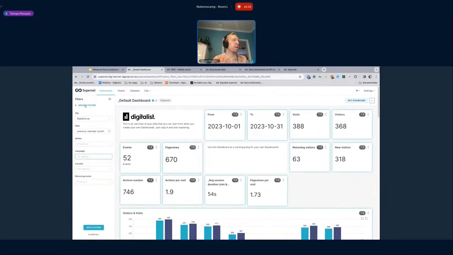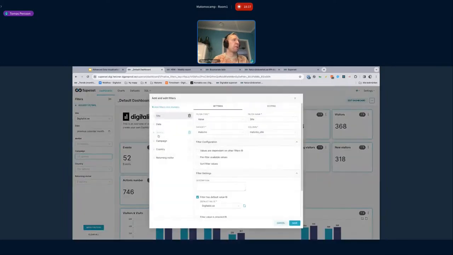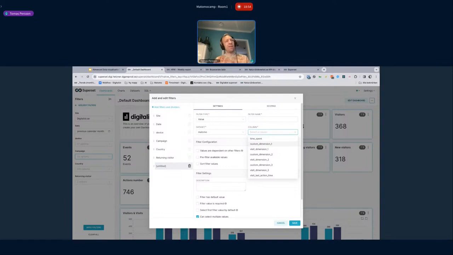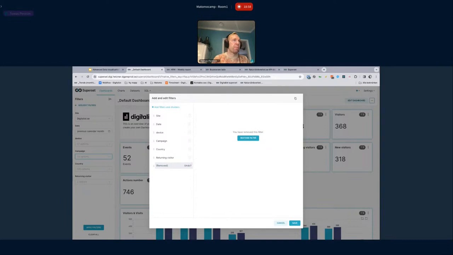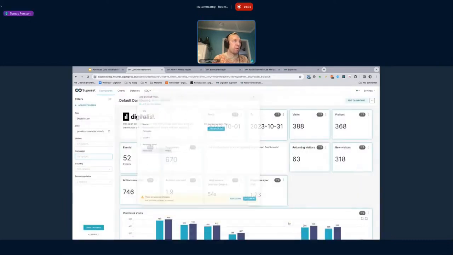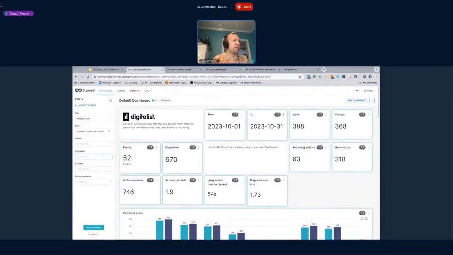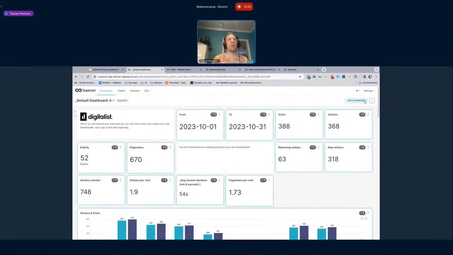The interesting part here is that I can add new filters. So I can just add a filter to this dashboard, and here I can get basically any column. So as you can see here, maybe I want to use the custom dimensions in this installation as a filter. So I just want to filter down these actions that have matched a certain dimension. We'll not change this one right now. And so this would be a great start.